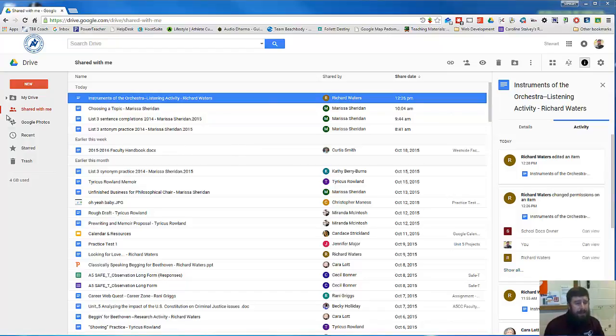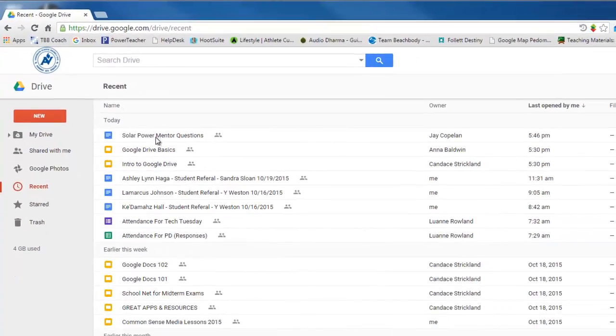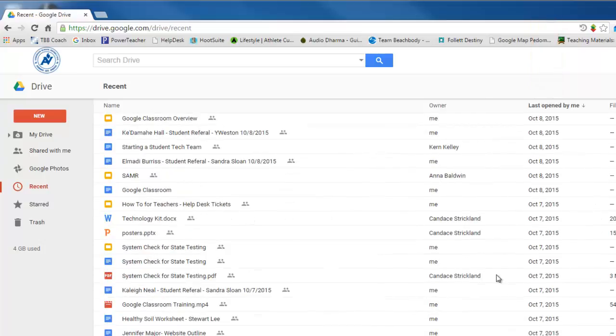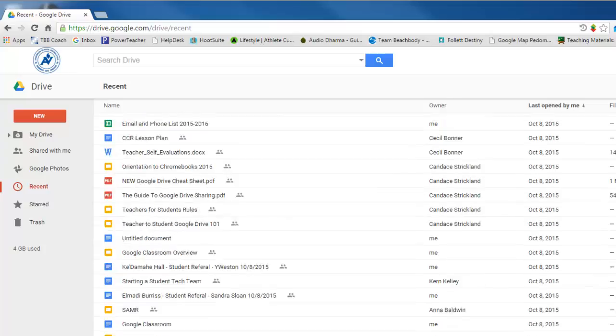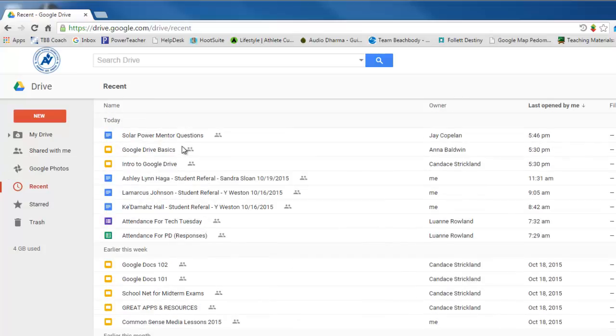Couple last things. On the left-hand menu, we have Recent. If you click on Recent, this is all the recent stuff that you've opened, maybe not edited, but you've opened or used, and it's organized by time. So I can look through here and say, well, I was definitely working on something October 7th. So I can scroll down here to Recent and look at all the stuff that I was messing with October 7th, and it'll be right here. So if you can remember the date that you were using something, or you knew about when you were doing it, Recent can help you find that. Or if you're like, you know what, I just had that open, I just closed it, go over here to Recent and go right there if you have to dig through the folders to find it.